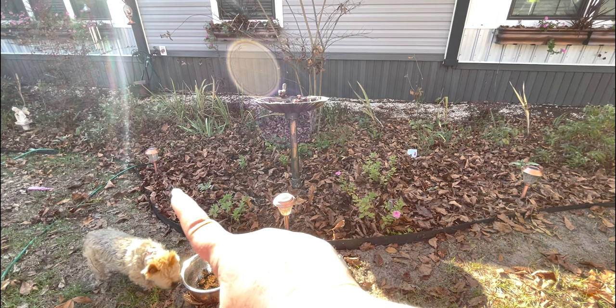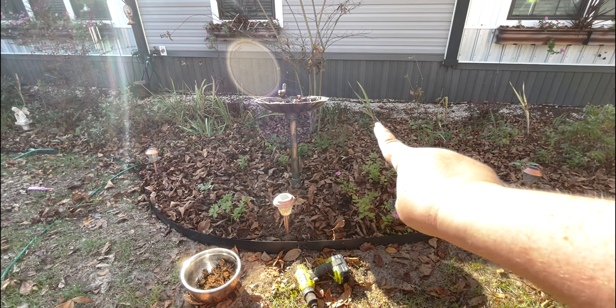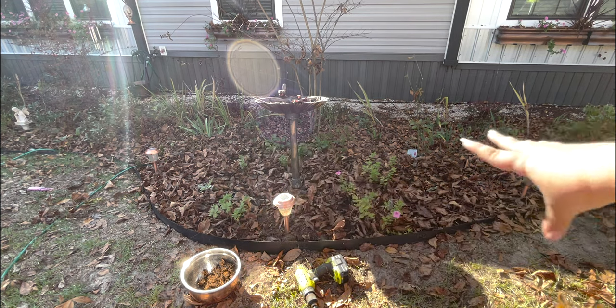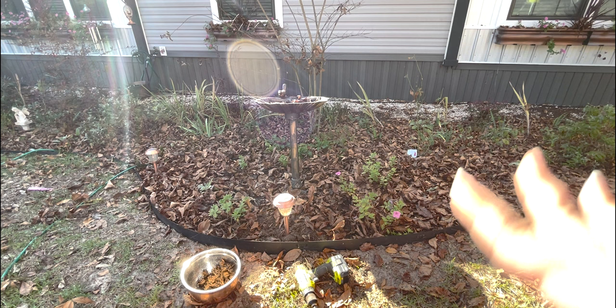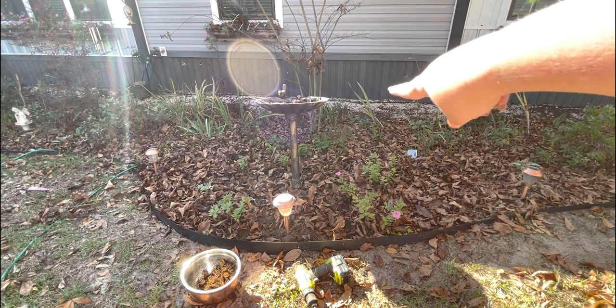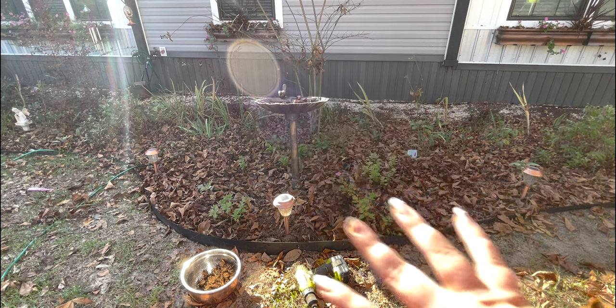So we went from this post, swooped back in front of the foxglove here, and then swooped back to this light post. We went in front of the roses on both sides, and this whole middle section will hopefully have ranunculus. Then the supertunias will come up and be in full bloom after the ranunculus bloom, because they kind of take a minute to get going in the spring. Right behind them we have a row of foxglove that will give us some height, and behind those I've got a bunch of really tall, beautiful tulips that we'll be planting.